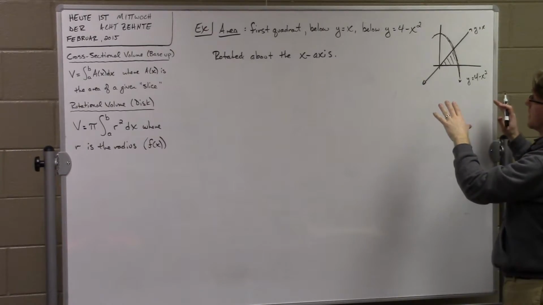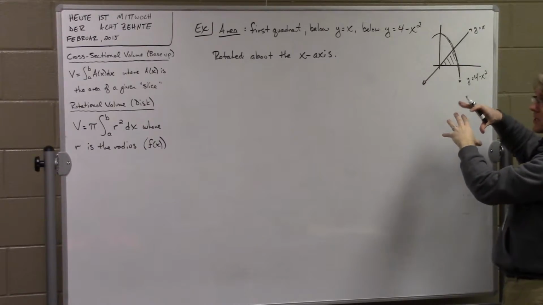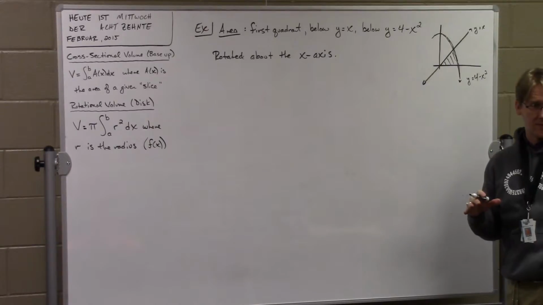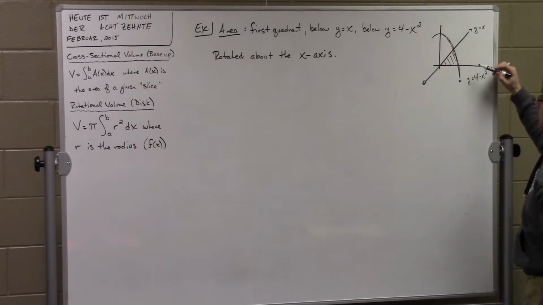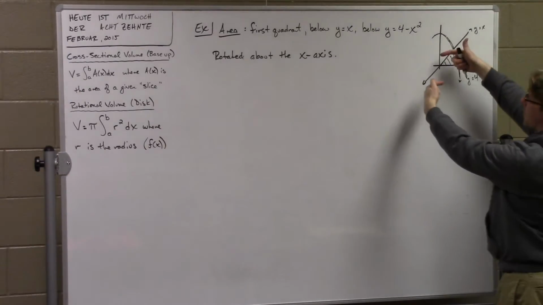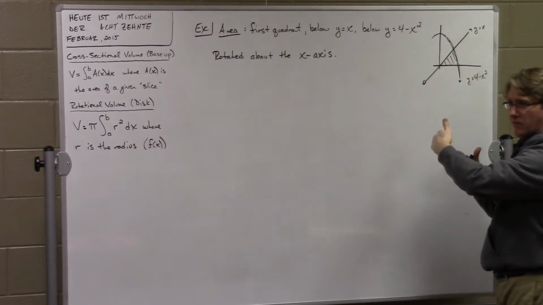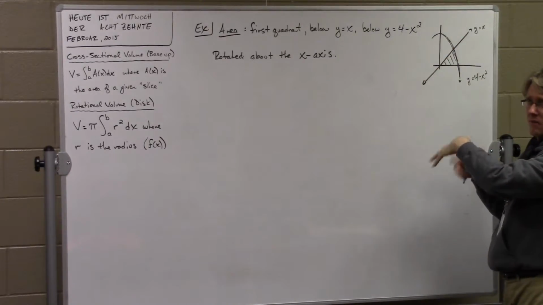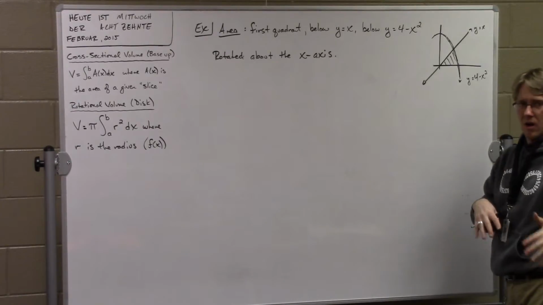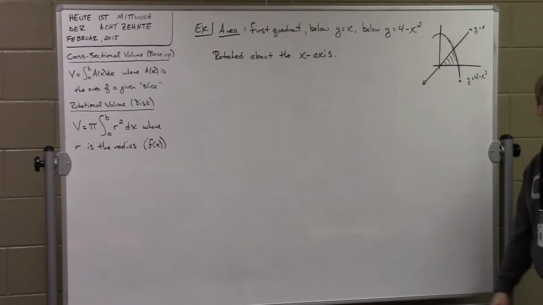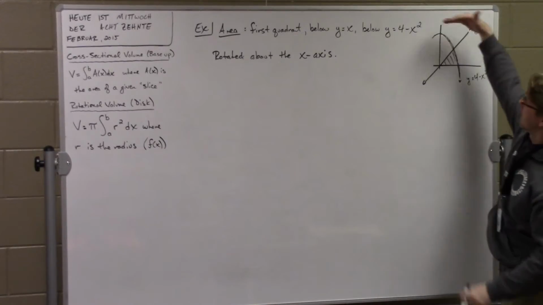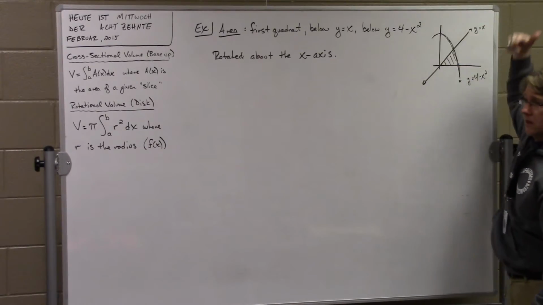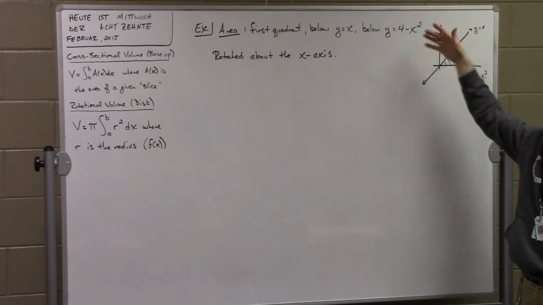The issue with that is that the radius is changing a lot more than what my formula is giving me credit for, so I'd need something else. And this would be horrible if we went around the x-axis, because part of it would overlap on itself, so you would need to know how much was overlapping so you can take it out. That's not a question they would ever ask you. I could, however, take this area and spin it around a line up here to create some other cool shape, which we'll do today and tomorrow.